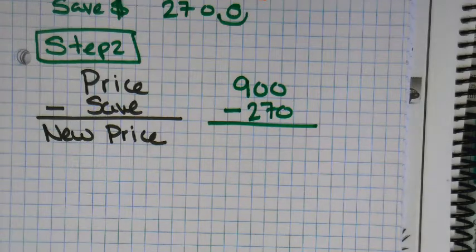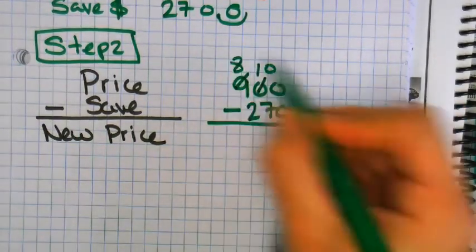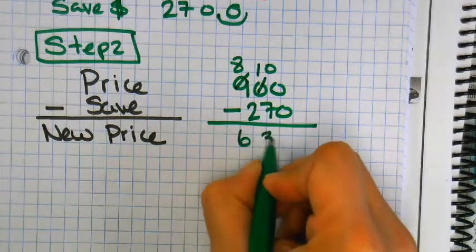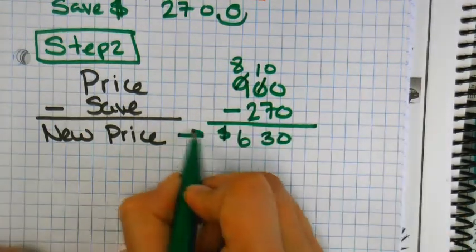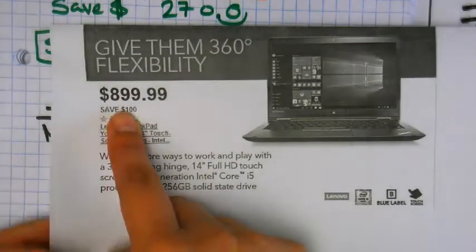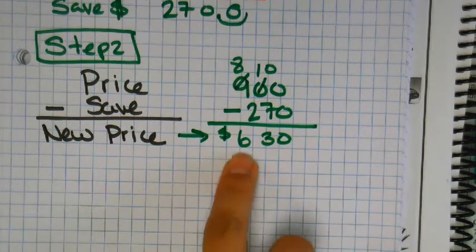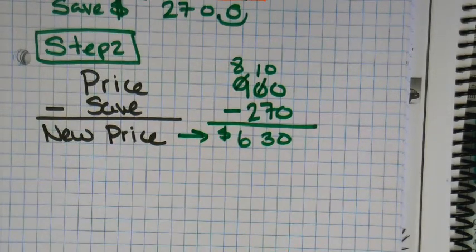So what is 900 minus 270? 630. 630? I'll trust you. This is called my new price. So the new price of the laptop is $630. Am I going to pay the $900? No, because I took 30% off, I'm actually going to just pay $630. Okay? So this is why when we go on the weekends or Black Friday, there's a lot of sales, right? And we save a lot of money.